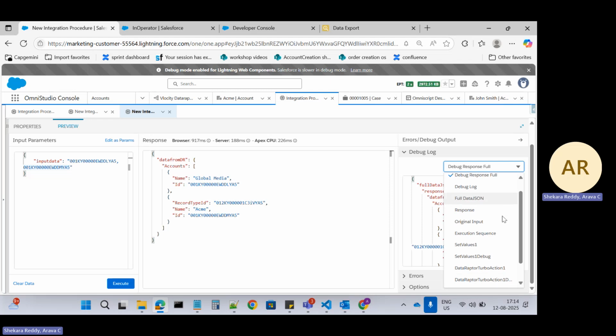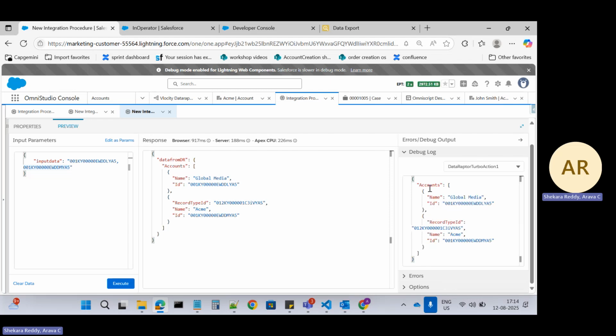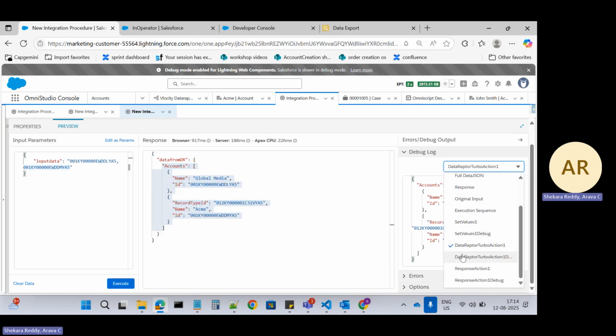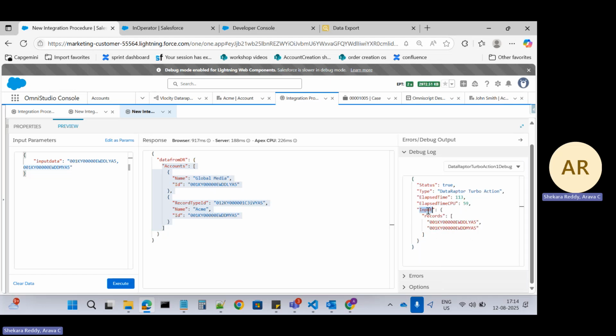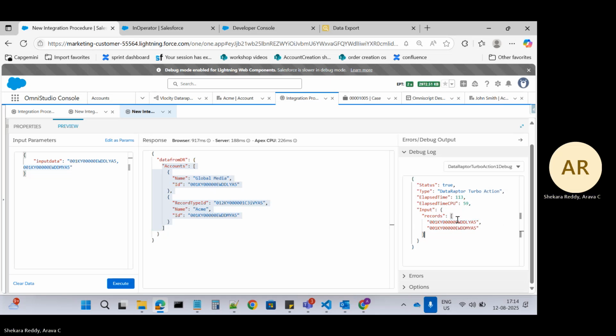If you see Data Raptor Turbo Action 1, this returned the same data. And what is the input we are sending to Data Raptor Turbo? You can see that here under debug. See here input, we are passing data under the node called records, and this is not comma separated; this is an array of record IDs.